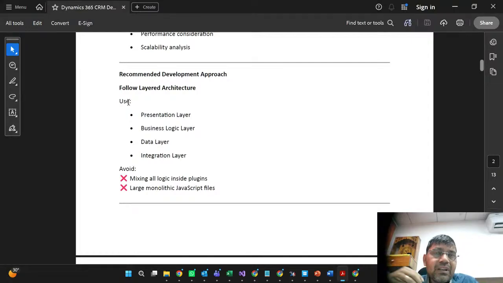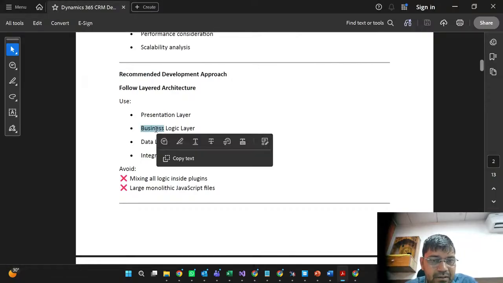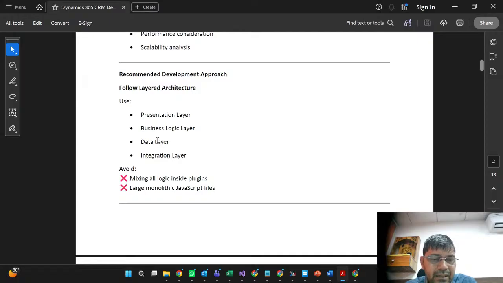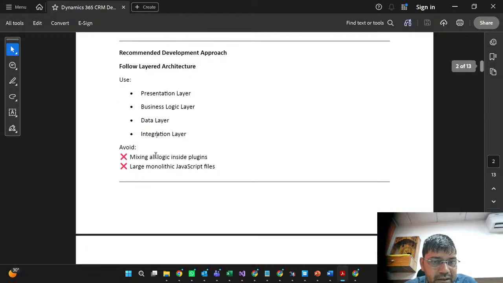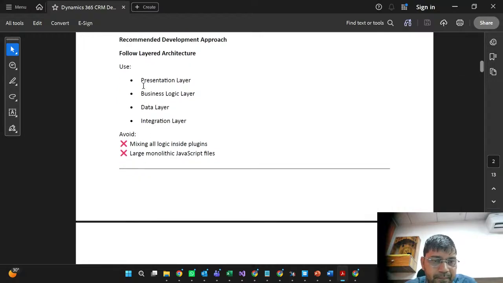If there is an understanding gap, maybe we may learn something, or maybe we can suggest something that increases the efficiency for every team. So we may have a presentation layer, business logic layer, data layer, and integration layer. It totally depends on how they have integrated, but this is the best approach we have to follow.